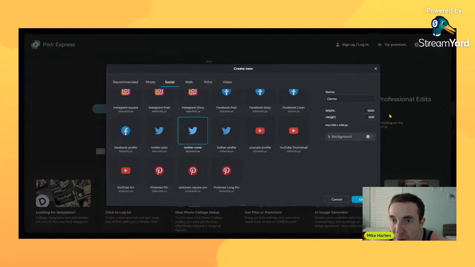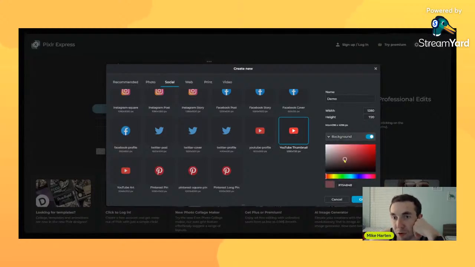So every time we change this, the width and the height changes. And I'm hoping you guys can see my mouse. Or you can enter something manually. So this means a width that it's going to be wider than it is taller. And then finally, our background is if you want a default background on. So if you know you want to have a white background, definitely, then this could be a good thing to do.